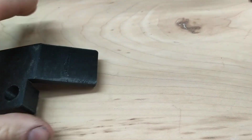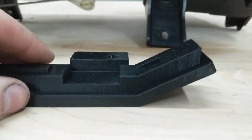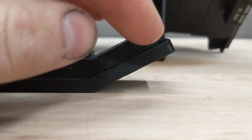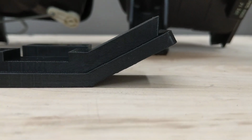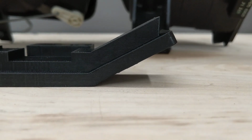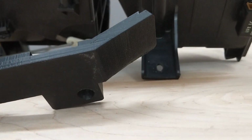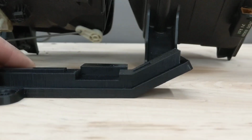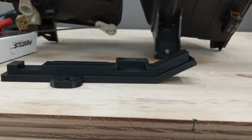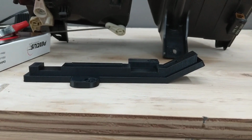And this is the part right here that is kind of the ribbed look. Because when you print that, there's nothing to support this. You can add supports to it, but I find that even after you break the supports off, it's not a very clean look. I found this is probably the cleanest look that you can get as far as printing them in a reasonable amount of time. So that took 4.5 hours to print.